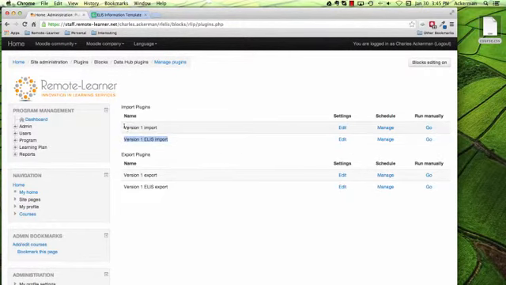If this was just doing the import of Moodle users or Moodle courses, then you could use the regular version 1 import. But since this is about ELIS, the file that I have, I'm going to have to use the ELIS one. So things like user sets, course descriptions, class instances, and things like that. And I'll click on Run Manually.